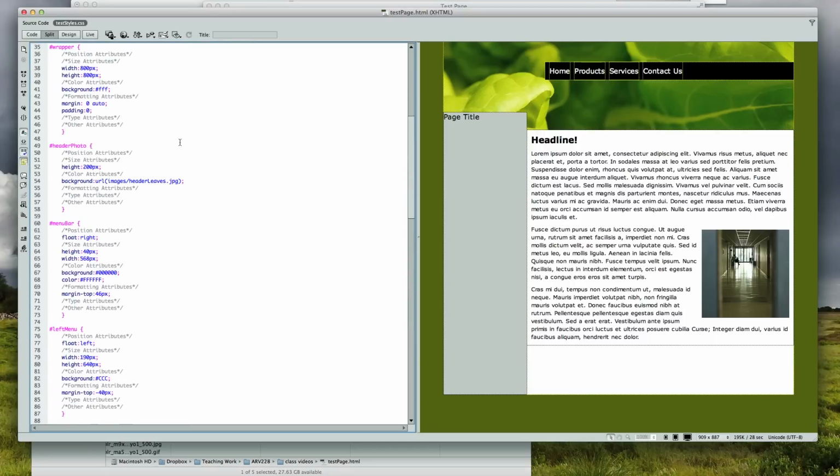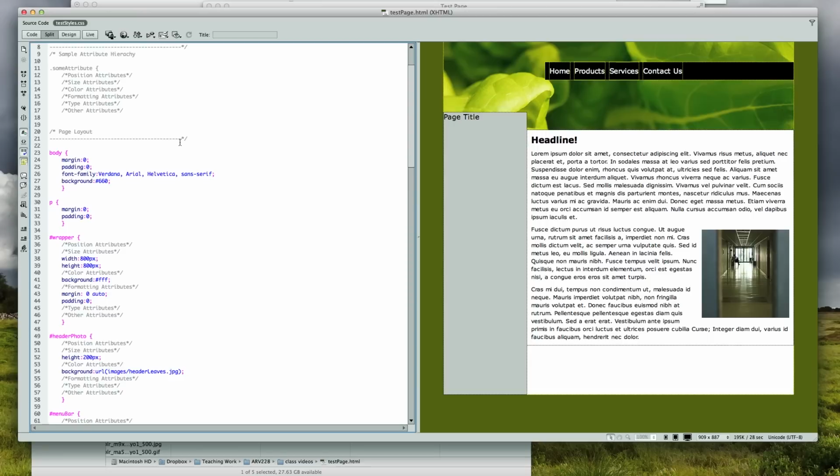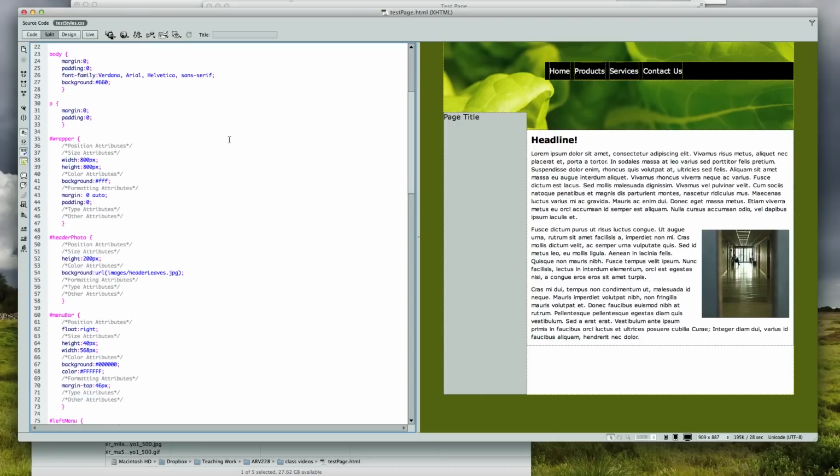So hopefully I've showed you a few more things with cascading style sheets, and I need to end this in order to keep the movie size manageable. So I'm going to stop it here, and then we will pick up next time and talk a little bit more about this menu on the left hand side.